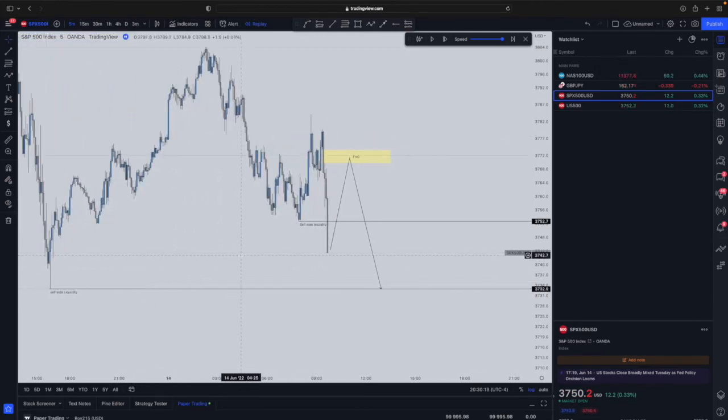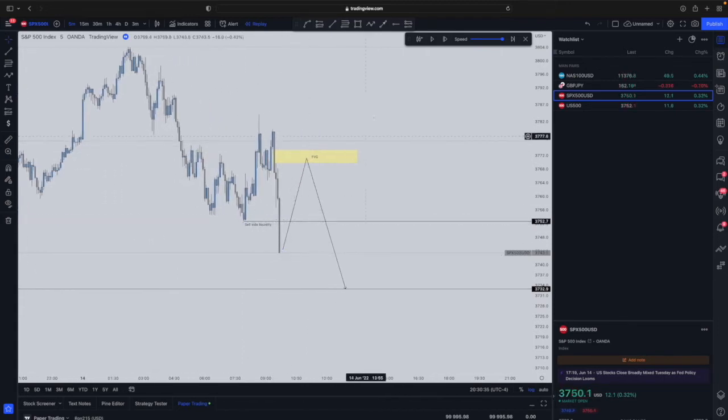Price likes to pull itself to liquidity and take out retail traders. Draw on liquidity is very important. Liquidity can be very helpful once you realize why price is shooting to a certain area: because there's liquidity that has to be taken out. So once I realized the short-term liquidity was taken out, that's when my attention switched over to this fair value gap here.